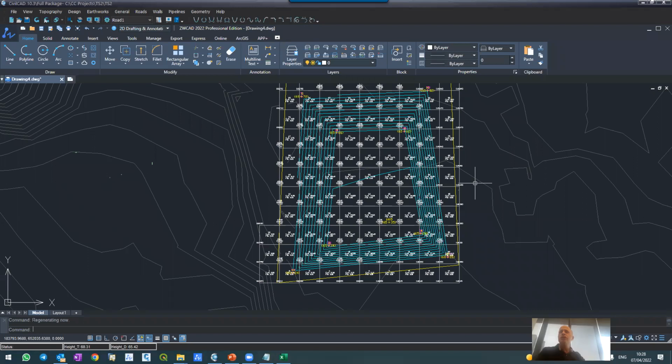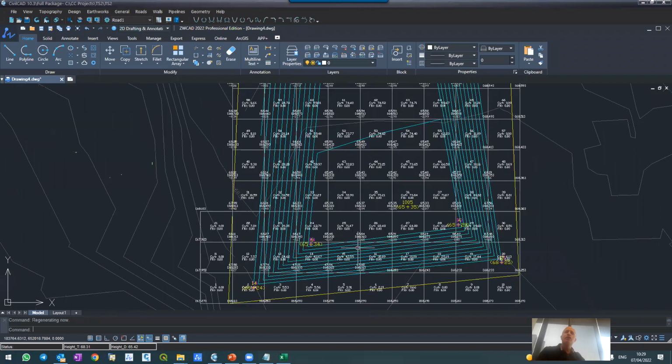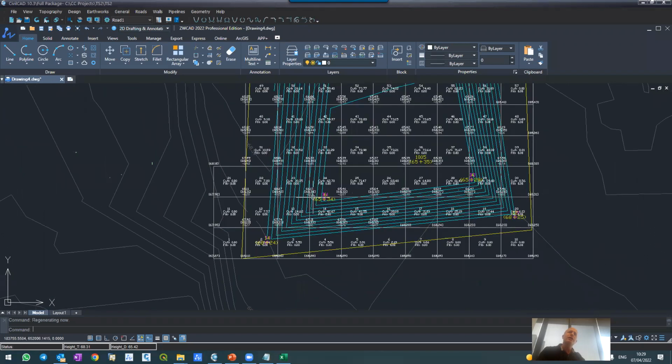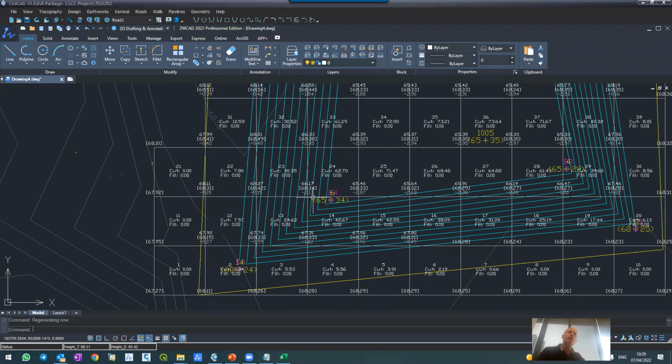Okay, so let me repeat the question. The question was introduced by someone who probably knows the system and the software. He first asked me a question about the earthworks volume between the accurate system and the grid, but now he asks about another method here, which we call triangles.